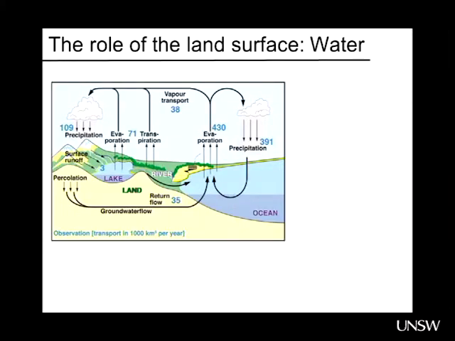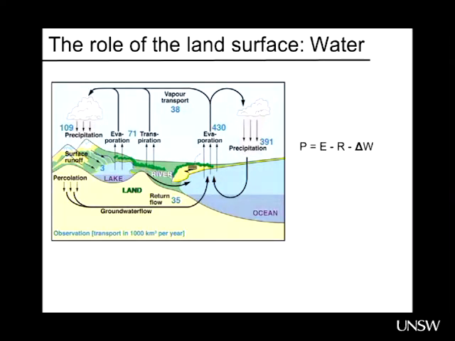Water. This is a slide with an ocean. I'll get rid of that very quickly. This is the basic hydrological cycle. You all know it. It's taught to year 6 students, so I'm not going to dwell on it. But we're interested in the way the water is taken from the precipitation, put through the land surface, and critically, the difference between what happens to water that's held by the soil as distinct from the water that runs off.